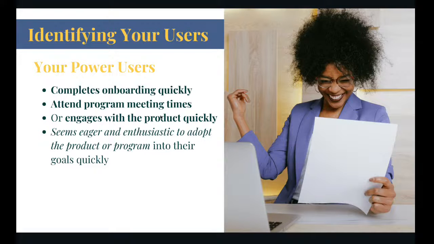Now, not every single business is going to have the same onboarding and retention plan. This is where it's going to be up to you and myself, if you decide to work with me, to identify where your students and or clients are at. This is going to look different. For example, this might look like identifying your power users. This might look like who's actually doing really great. This is the A+ student that you love working with. They are just going through all the lessons, they're going through the curriculum, and they're seeing results. They're eager, they're enthusiastic, they're your favorite A+ rock star students.